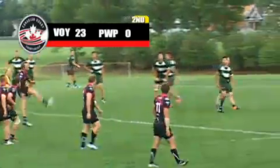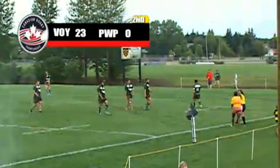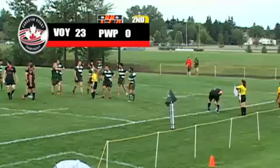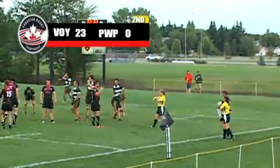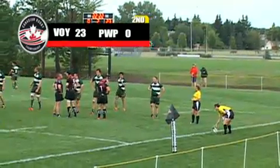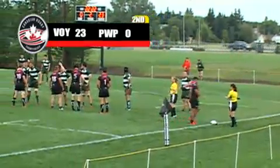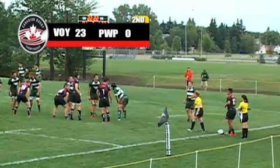And so the Prairie Wolfpack keeping the dream alive. They're going to try and make something happen from this line out, as we're going to have some player changes here. Sorry. Green 1, 2. Boy, I've never seen replacements run on with such vigor. I think they're watching the sun getting ready to set, and they want to get this game in as quickly as possible. Green 15, coming on the field, Ali Darwich for the Voyageur, and number 17, Aiden Vandenberg for the Wolfpack.